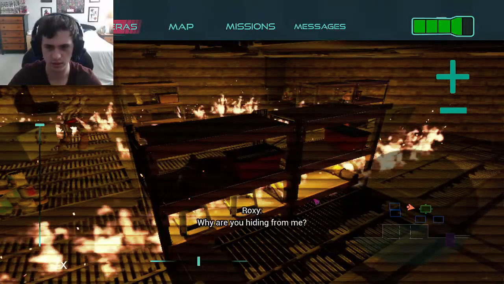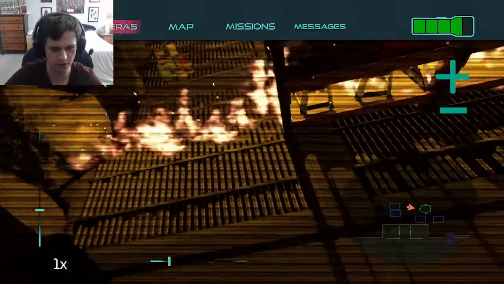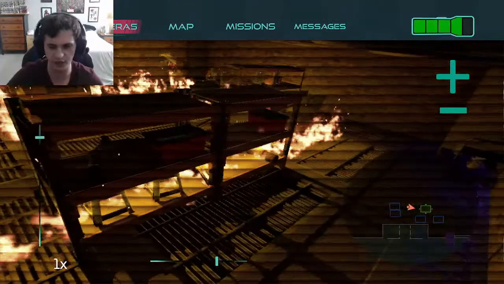Why are you hiding from me? Because you have no eyeballs, you're practically ruined, and you're in a fiery hell.